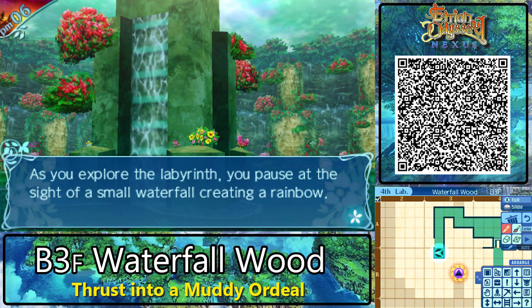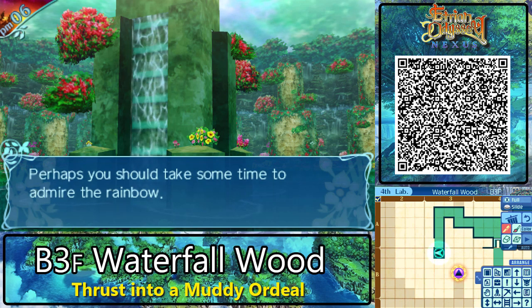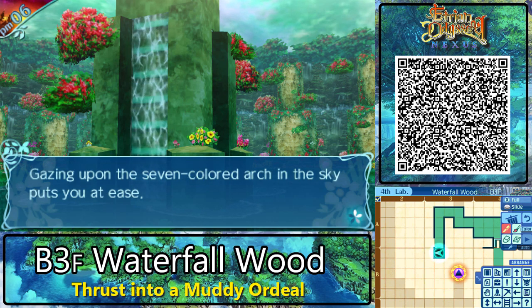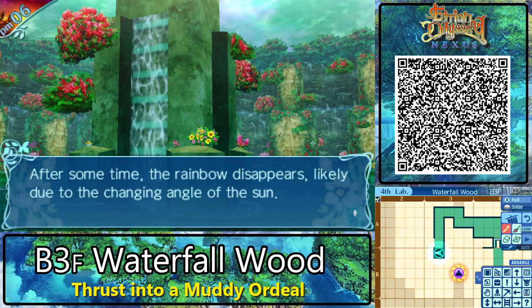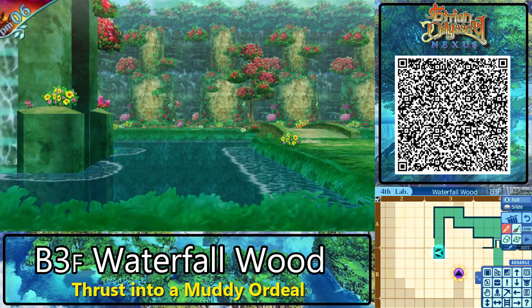As you explore the labyrinth, you pause at the sight of a small waterfall creating a rainbow. Rainbows only appear in the right conditions, such as the position of the sun. This may be the only time you're able to see it. Perhaps you should take some time to admire the rainbow. Let's do it. You stop for a moment to appreciate the rainbow's beauty. Gazing upon the 7-colored arc in the sky puts you at ease. That was nice. After some time, the rainbow disappears, likely due to the changing angle of the sun. Satisfied, you return to exploring the labyrinth.